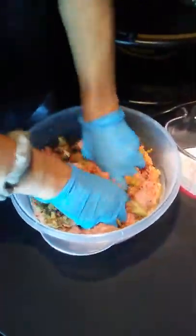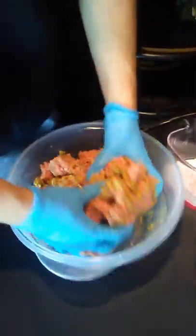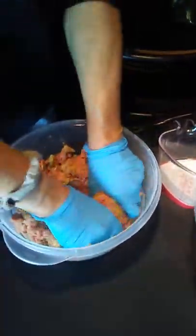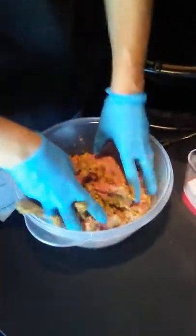It smells awful good. Do you smell that, Tim? If you like stuffing, I'm sure you could put any form of stuffing in here you wanted to, whatever flavor you like.